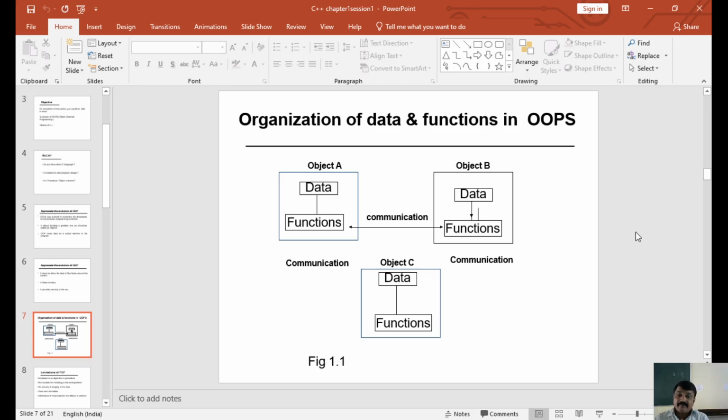Object A has functions as well as data, and B also, and C also. The beauty of OOPS is that we can communicate between object A and object B if we want. That means we can exchange information, data, whatever you want.